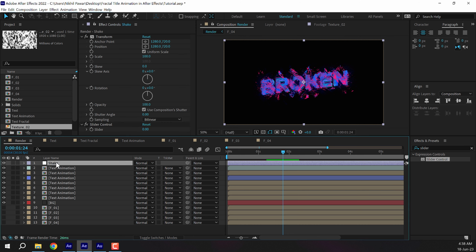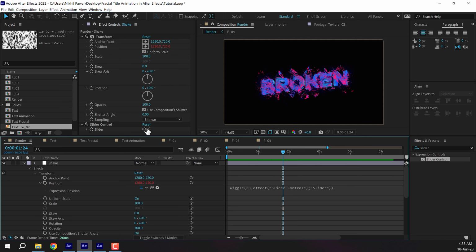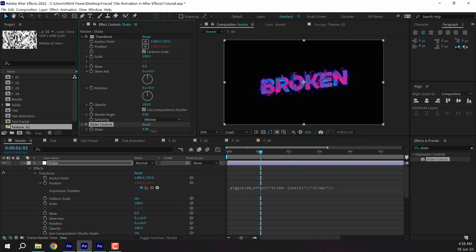So I'm going to type in a very simple expression on the position of the transform property. So hold Alt and click on this, and then we can add a simple expression called wiggle. Open parentheses, let's type in 30, comma, and then parent this expression to our slider. So now what is going to happen is, using the slider, we can control the wiggle. So if I increase this, boom, there we have a wiggle, a really nice camera shake, which is quite intense. We can make it very minimal, like so.